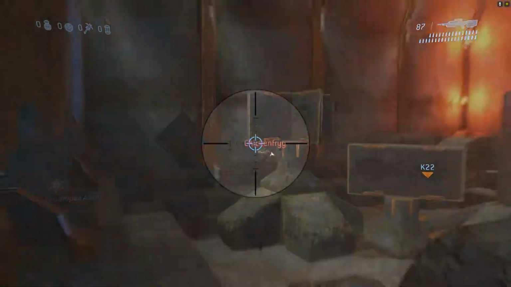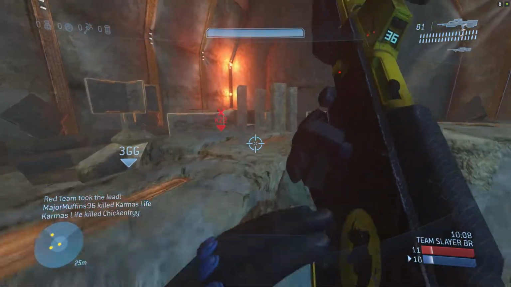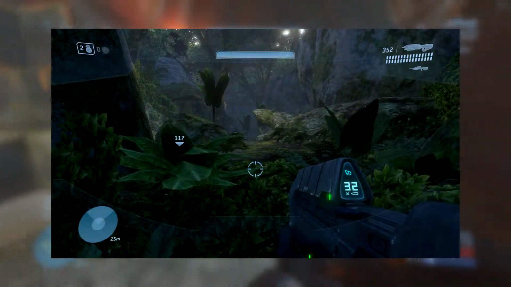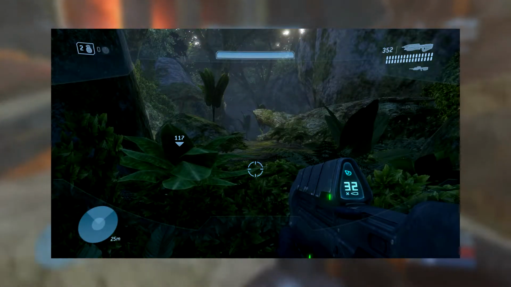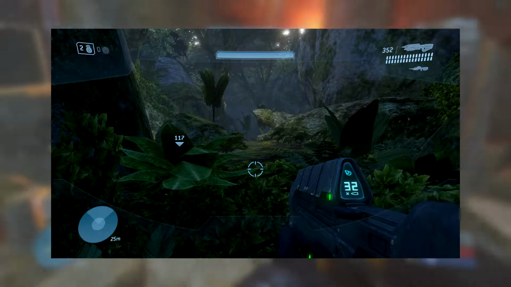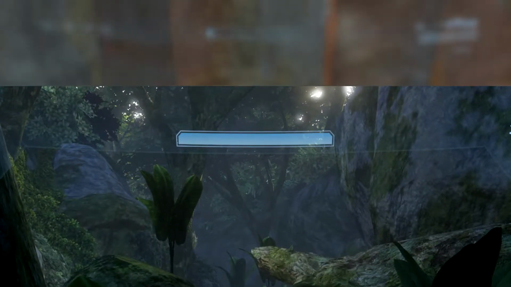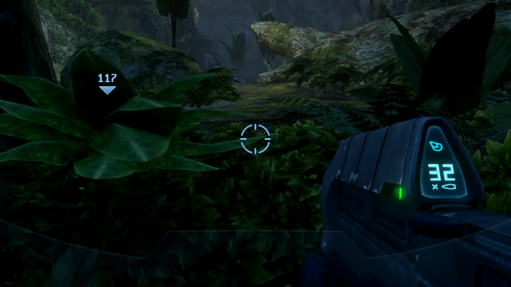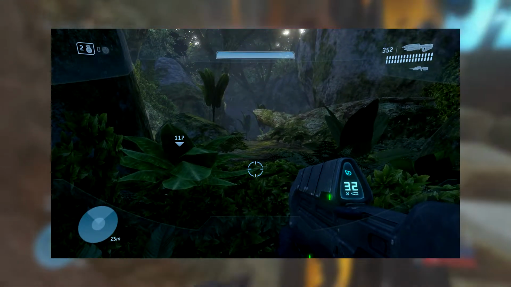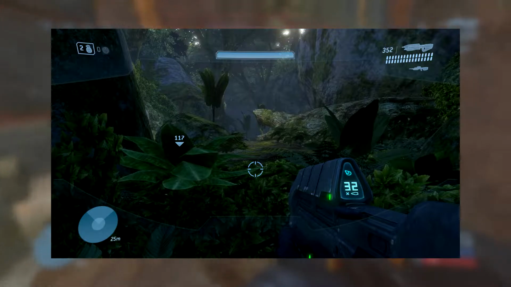Halo 3 is where things stabilized. Most of the HUD stayed the same, but the shields were moved to the top middle of the screen, where they would stay for every subsequent game. This works extremely well since the viewer's focus can easily shift from the top middle to the crosshair much quicker than from corner to corner. This also gives more screen real estate to make the shield bar bigger.